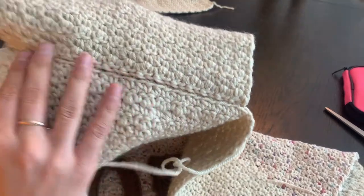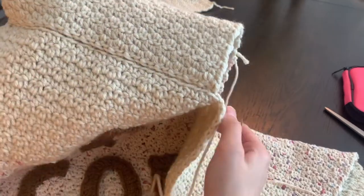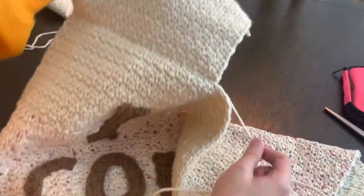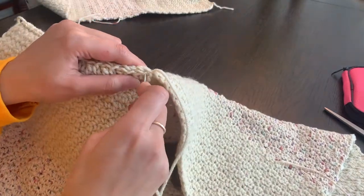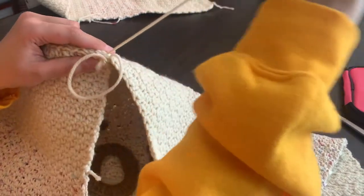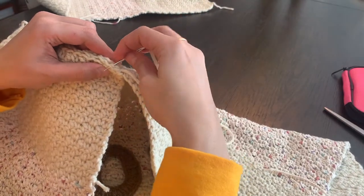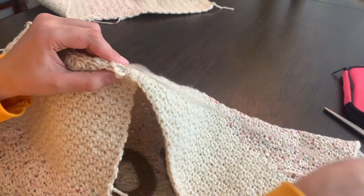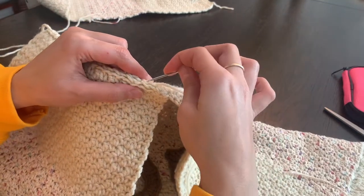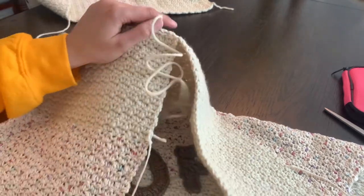So this is the middle chain that you left. Looks quite nice. So let's tie the yarn, and then we're gonna start working on. I just kind of go back and forth a little bit just so the yarn is good. It doesn't have to be perfect or anything, because this is the wrong side. All right, letting that go.